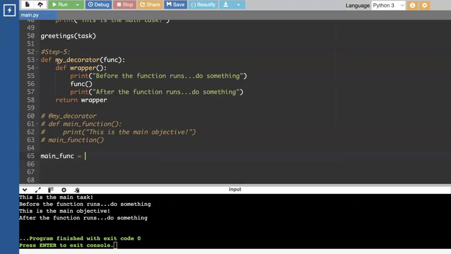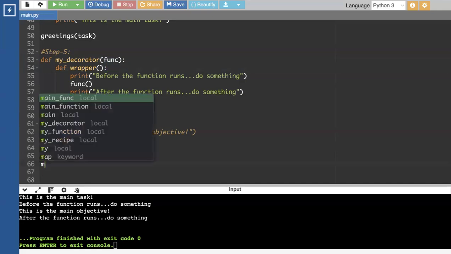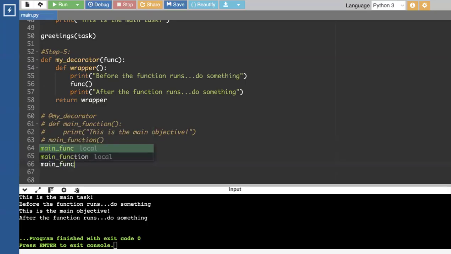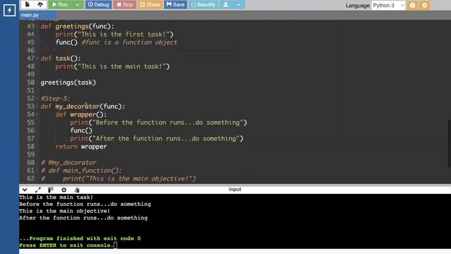Obviously my goal is to call my decorator function and then pass a function object, right? And then the main_func should be written as main_func with parentheses, just like the way we did it in step 4.